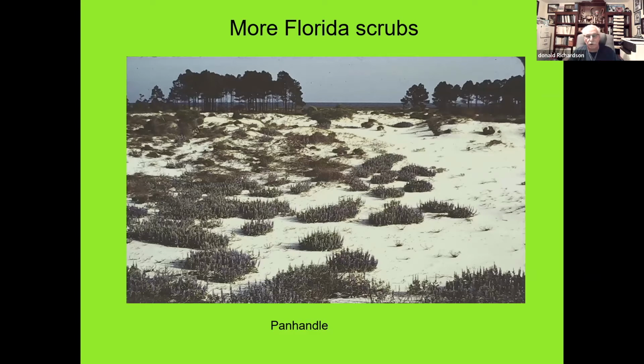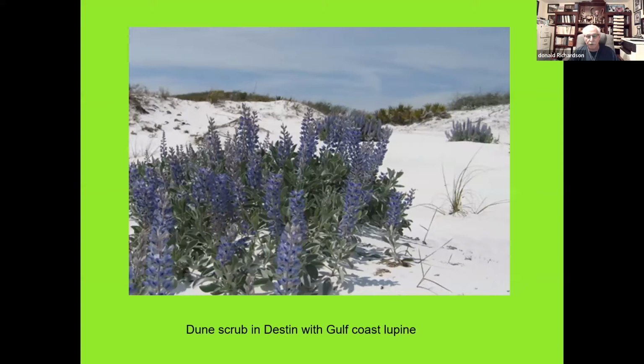Well, there's some work being done now, and we'll talk a little bit about that, about allelopathy in the lupins and rosemary. So here's West Coast or Gulf Coast lupin. You can see how this plant differs a little bit from the species we have here versus some of the ones on the Central Ridge, which have speciated due to isolation.